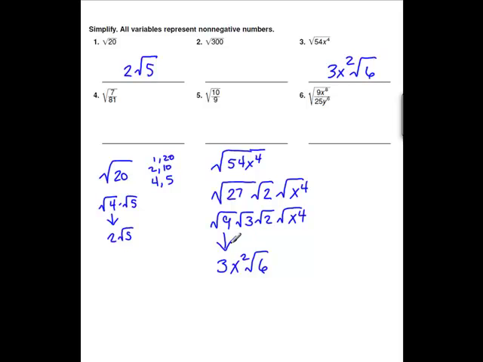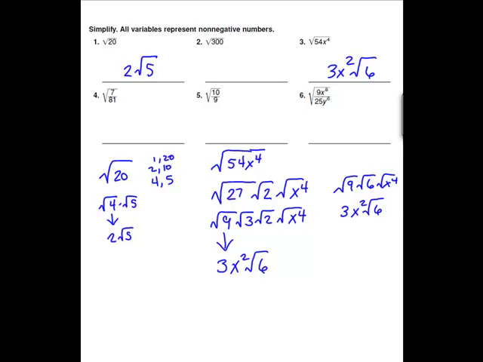Now you notice there that I used 27 and 2, and I was still able to get to that answer. Had I gone right at the beginning with the square root of 9 times 6 as its factors, I would have gotten there a little bit faster. And you can see it still works the same way. The square root of 9 is 3, x to the fourth would be x to the second, the square root of 6 would stay square root of 6. So either way, we're going to get there.